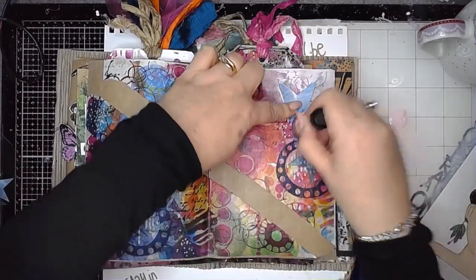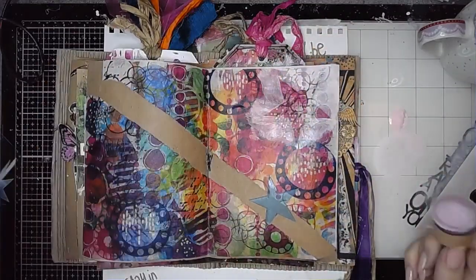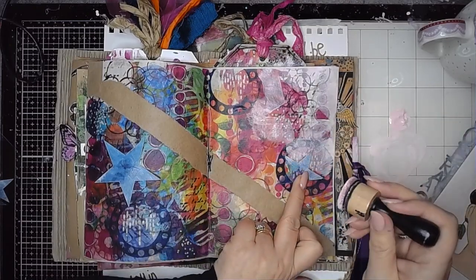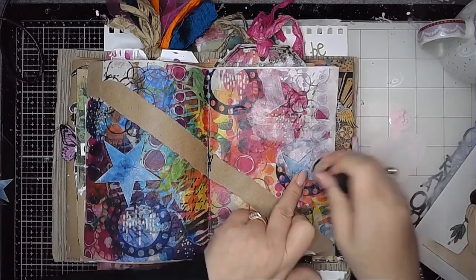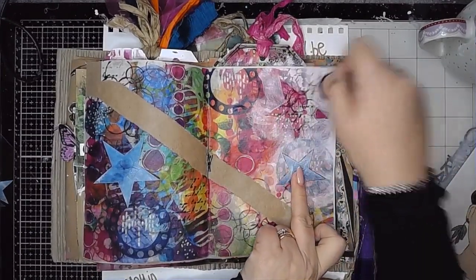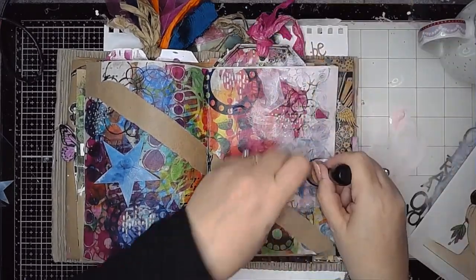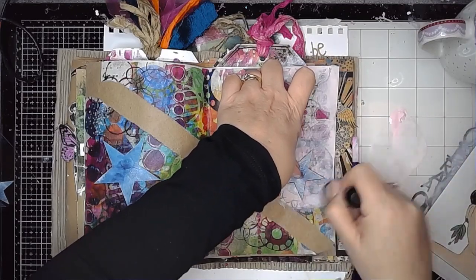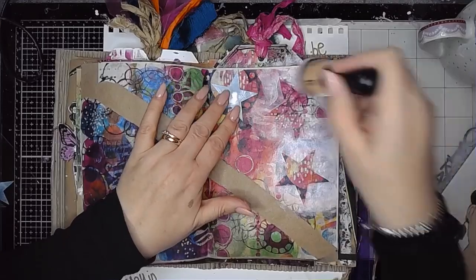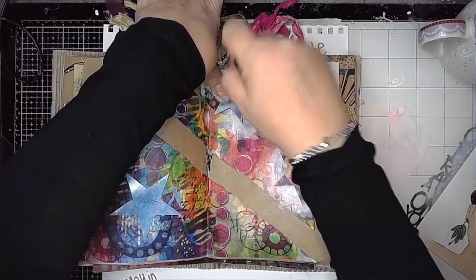So to do that, I am using the star mask set, and this has got lots of different sizes of stars in it. I think there are 5 or 6 in total, maybe even more, of varying sizes. So I'm just altering the sizes of the ones that I'm using, and then you can see I'm going back in and just darkening up the opacity of some parts of the white, just so that it's got a bit of variety in how much coverage it's giving.